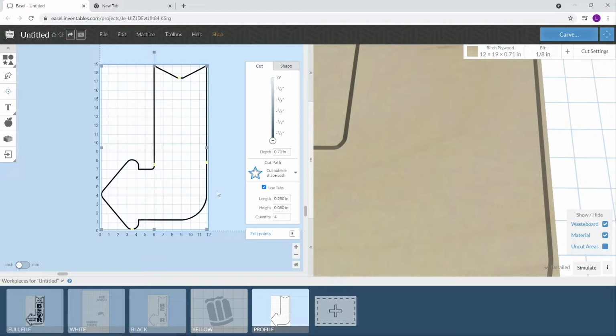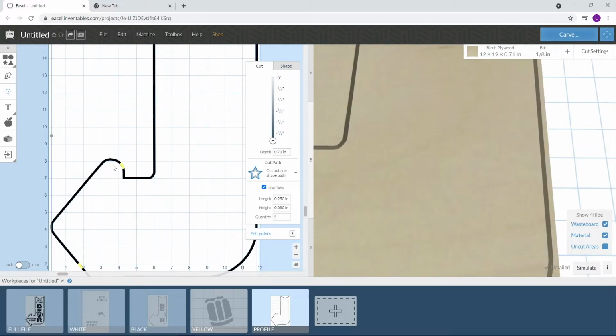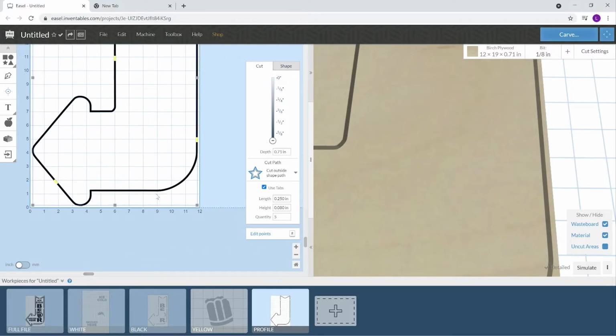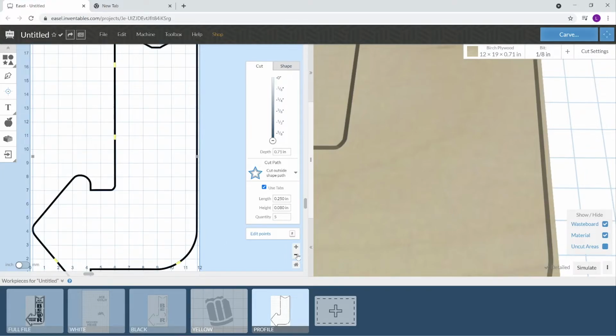The tabs in this one, I will use 5. Set this. Oh no. Let me zoom in on this. This has always been kind of a pain, to grab these little tabs at times. We'll put that guy right there. We'll bring this guy right up in here. Let me zoom out. Let's check this out. I'm going to bring this guy right on down over here. And this one I'm going to bring up here. Now, that may be too much.